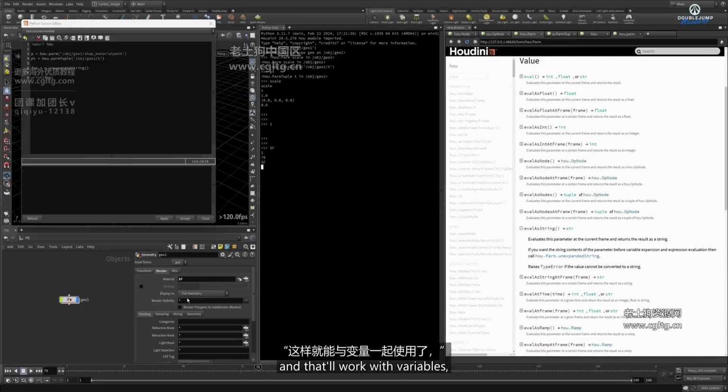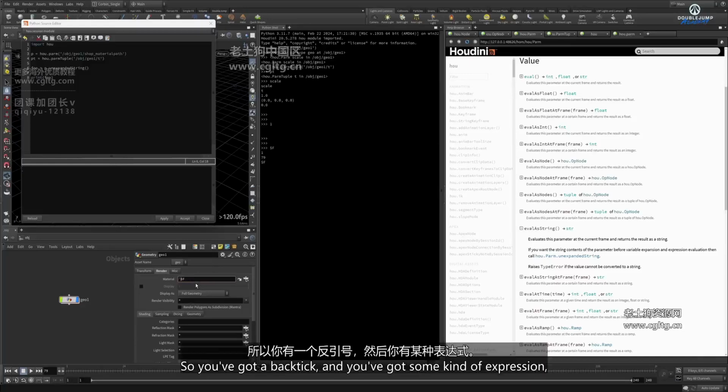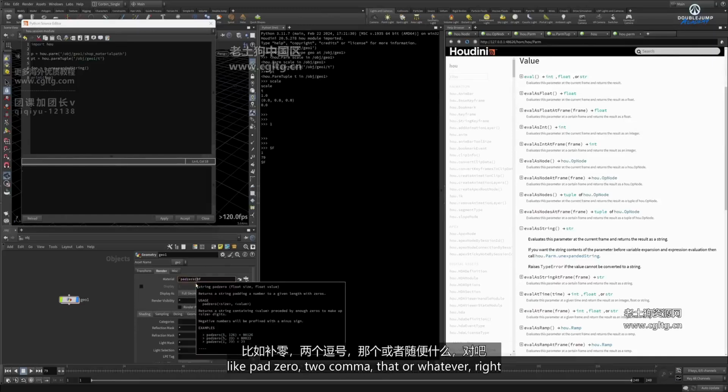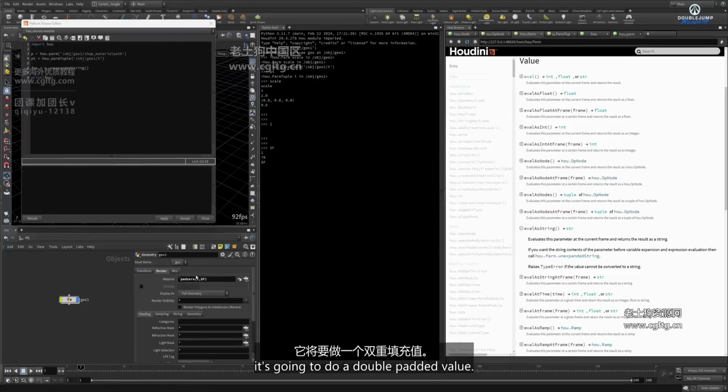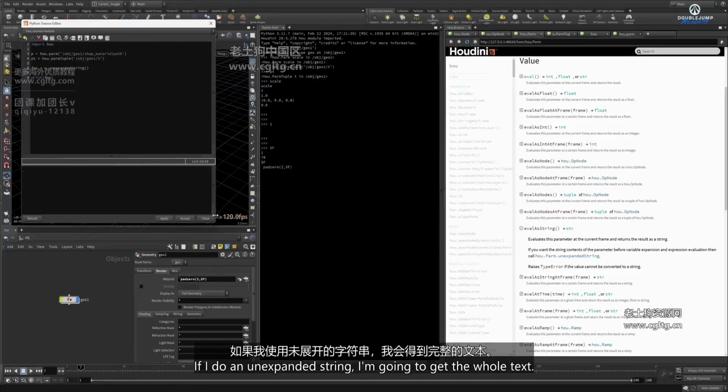Okay, and that'll work with variables, but it'll also work if you have an H expression. So you've got a backtick and you've got some kind of expression like a pad 0, 2, comma that or whatever, right? So if I go below into single digits, it's going to do a double padded value.